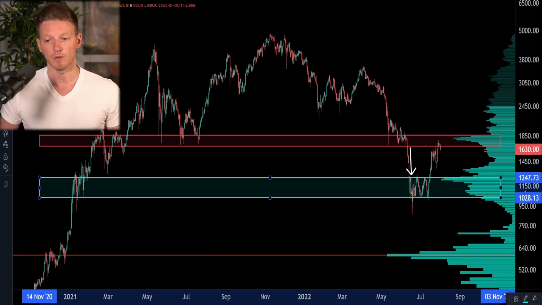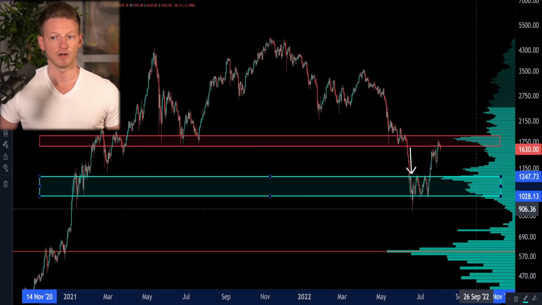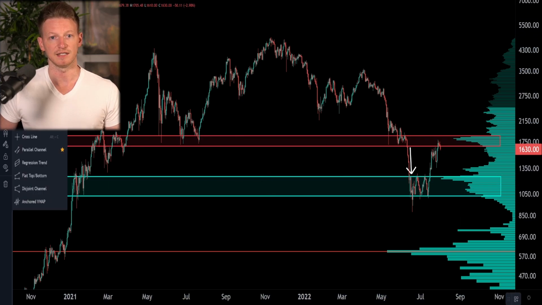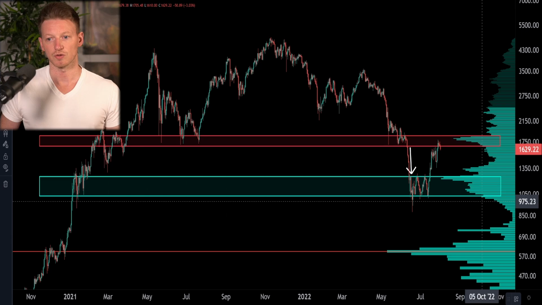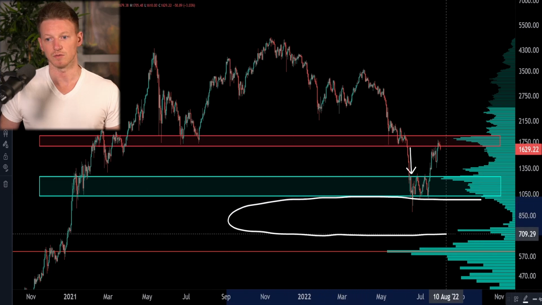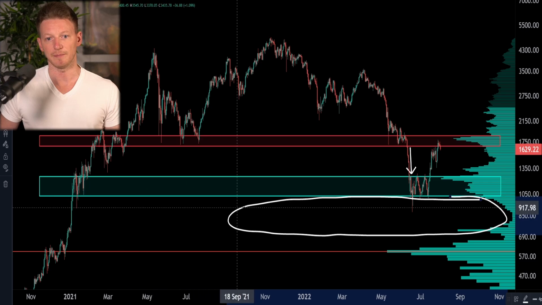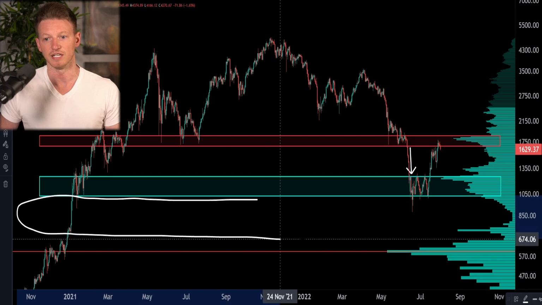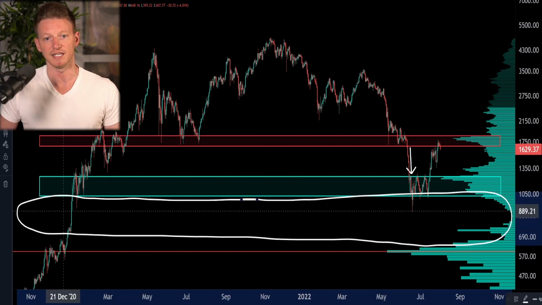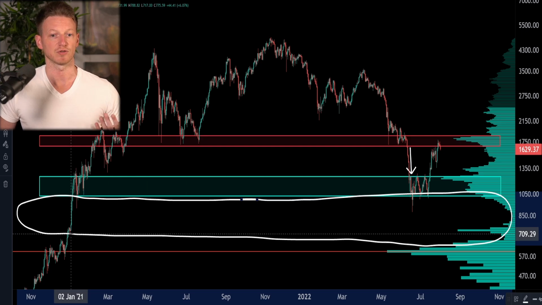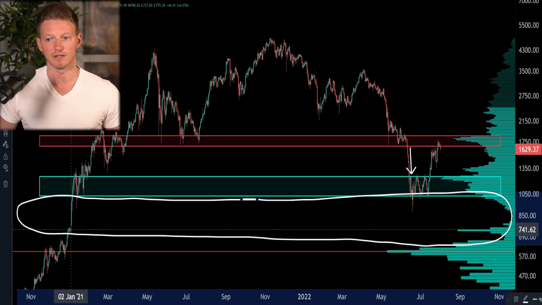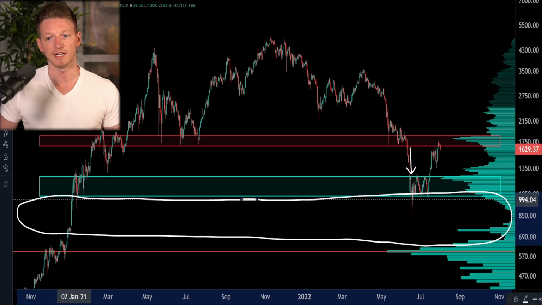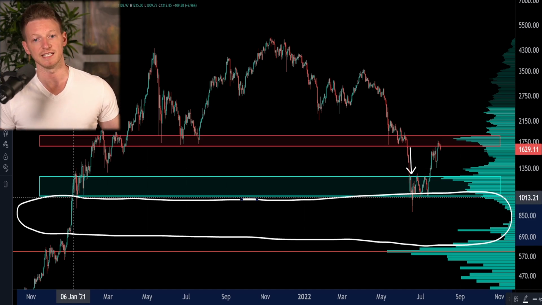Now, below that, what you'll see is we have another low volume zone. So right in this area here, and we'll just draw it out, right in this zone here, we have a low volume zone. And that makes sense, right? We did not spend a lot of time trading in this zone. You'll see that we basically shot right through it right here in January of 2021. We got up to that around $800 level and we shot right through up to around $1,000 and then met resistance at our prior all-time high that we experienced back in the 2018 cycle.